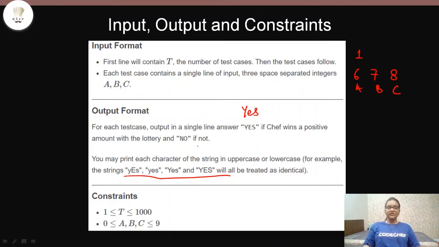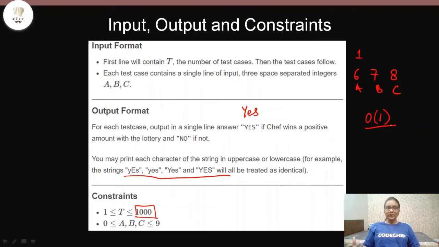Similarly, if the chef cannot win the lottery, then you'll print no. The constraints here are not very large: it can go up to only 1000 test cases, and A, B, C are between 0 to 9. So it's only just an if condition that we'll be using here, and it will be order of 1 time complexity. So doing the code in any programming language will work.